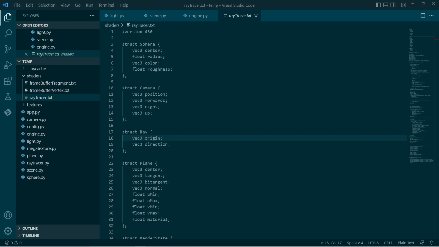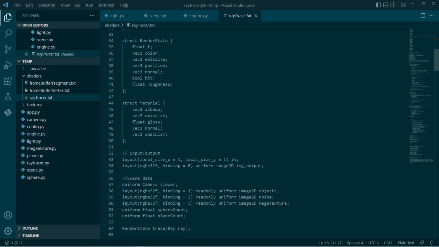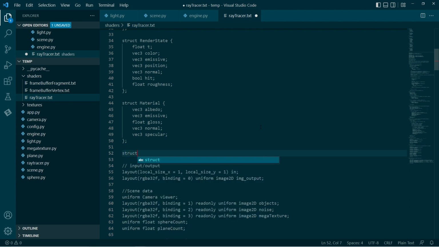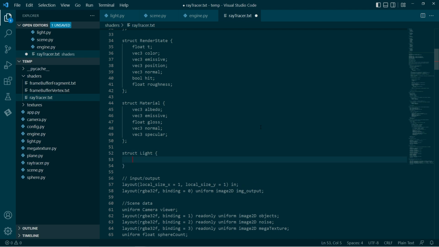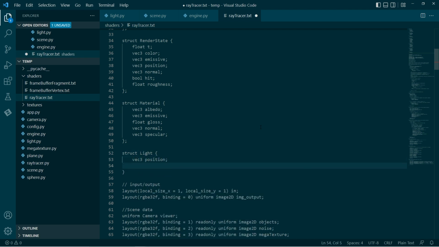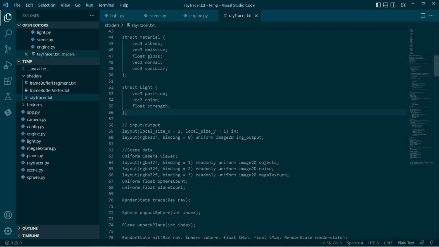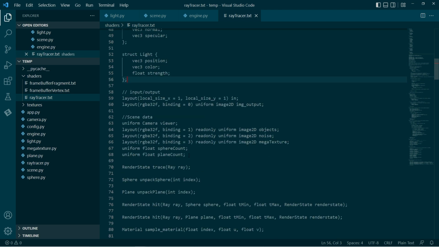The first thing we'll need is a structure for our light, and then we'll need a bunch of function declarations. Okay, that's that. Now we will also need an unpack function and a light count.